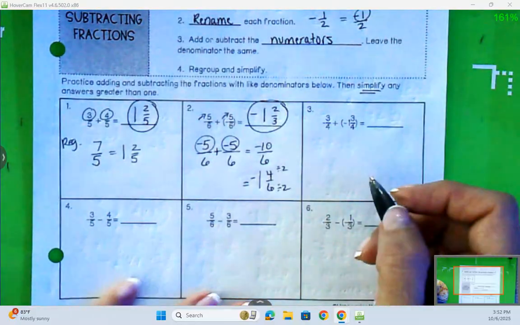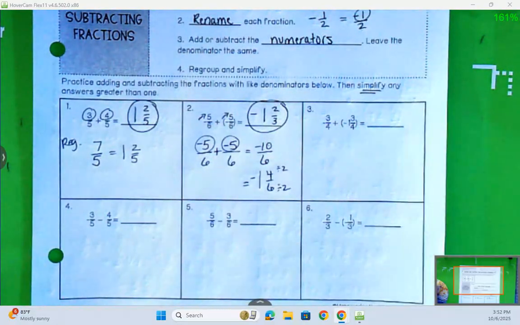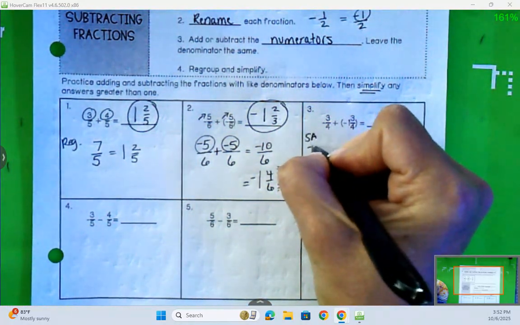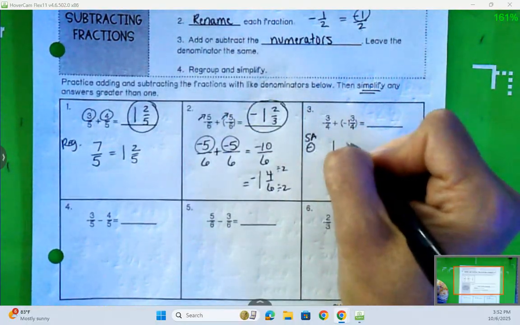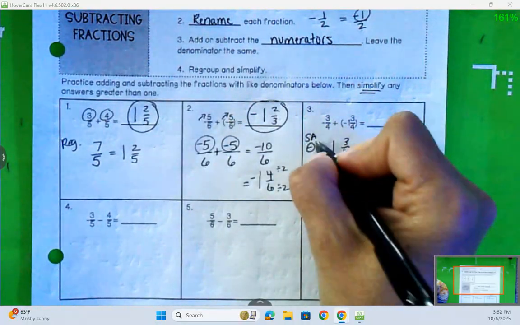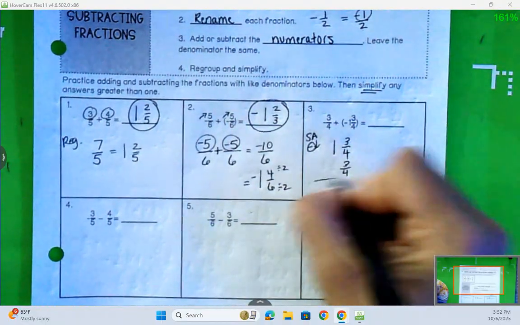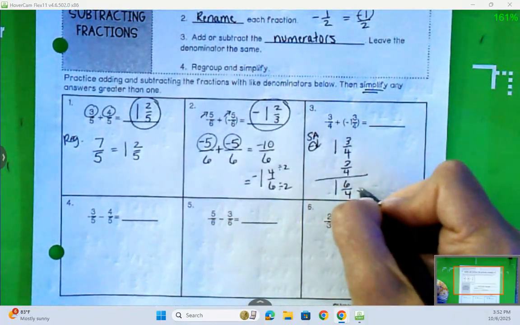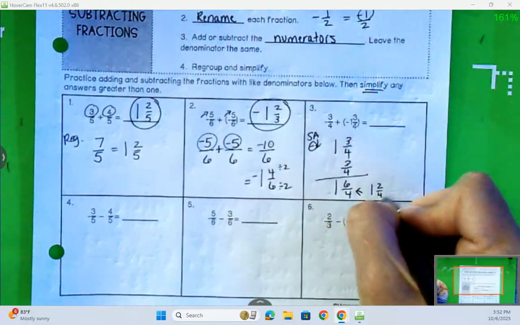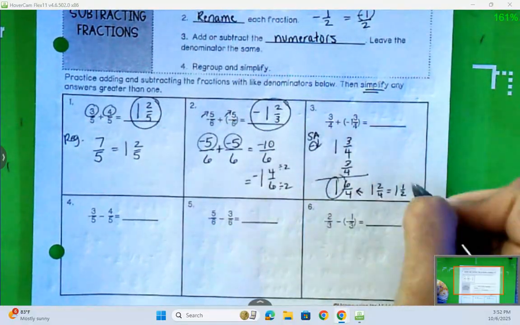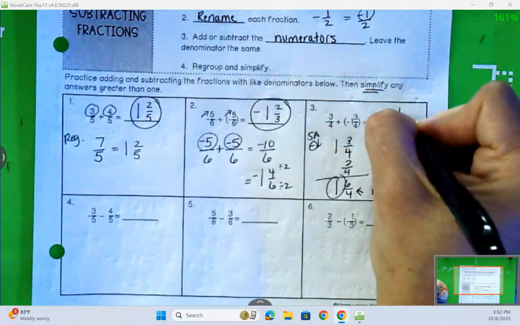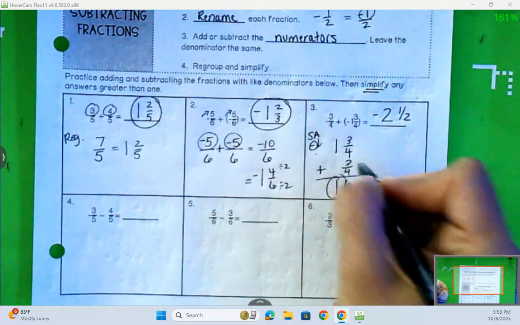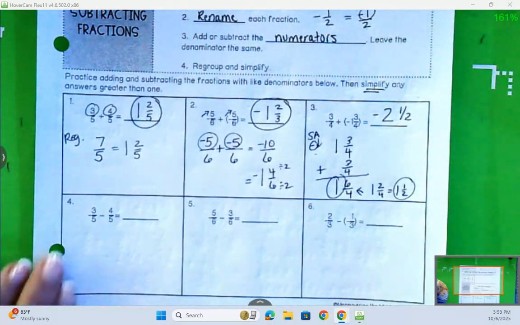Okay, looking at number 3, we have two negative numbers added together. So we're going to have same signs add, and we have a whole lot more negatives. So I can even line these up vertically and just add their absolute value, and then don't forget your negative sign there. We already have a common denominator, so we have 6/4 and 1 whole. 6/4 is 1 2/4, which is 1 1/2. So altogether, we have 2 1/2. And then don't forget your negative sign because you had a negative value plus a negative value.